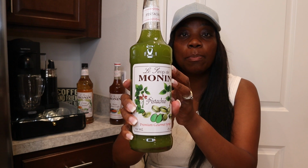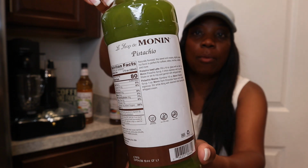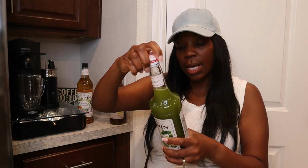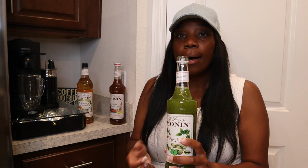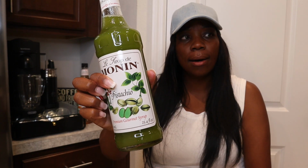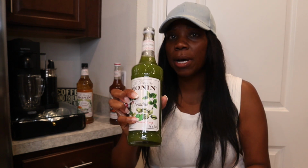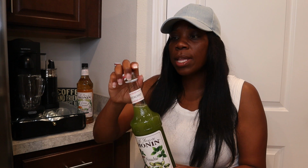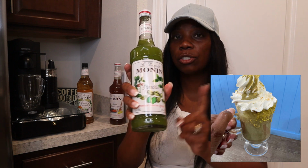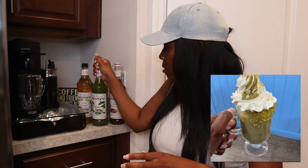All right, smell test number 2 on the pistachio. By the way, these are glass bottles. The brown butter is a glass bottle and this is a glass bottle. And on the back, it gives you some directions on a latte or either a mocha. I may try this as the mocha because I do have some dark chocolate sauce. Let's see. Smells very nice and nutty. It's giving almond smell because I don't eat pistachios in general, but nice almond smell to it. I'm gonna put on the screen where I had brunch in Miami after our cruise, and I tried a pistachio latte, top tier. So that's why I was inspired to buy the pistachio.